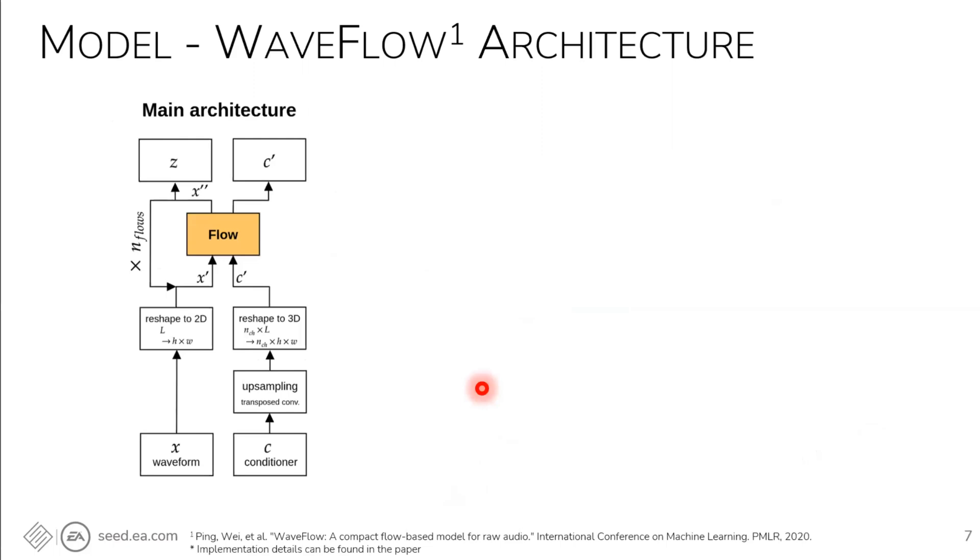In terms of the architecture, the main difference with respect to the original model is the dimensionality of the conditioner. The original model doesn't care for variations. So our hypothesis is that if we decrease the dimensionality of the conditioner, we will be making the reconstruction more difficult, but also easier to introduce plausible hallucinations. In this case, we are reducing the frequency domain by changing the mel bands.